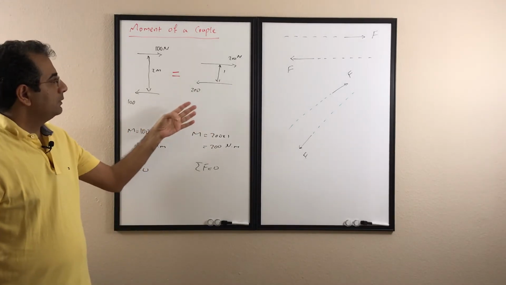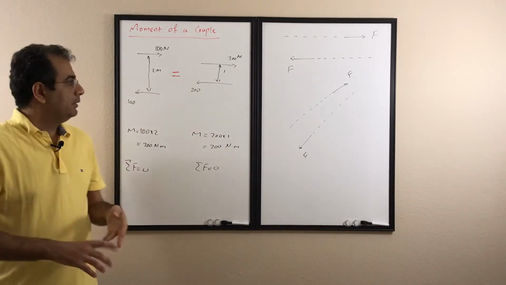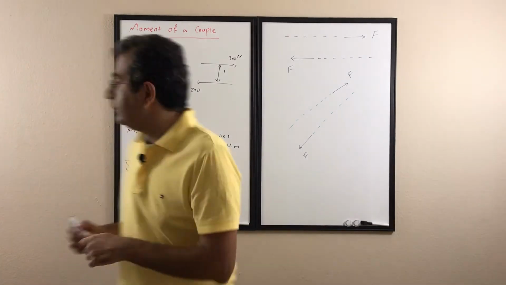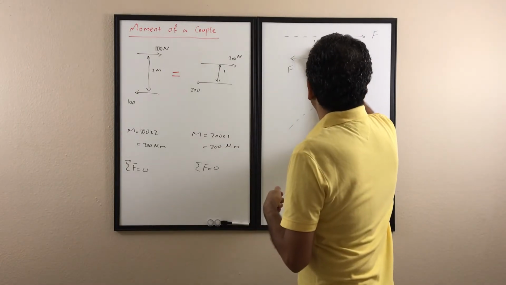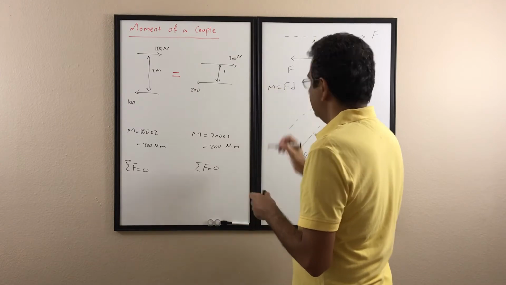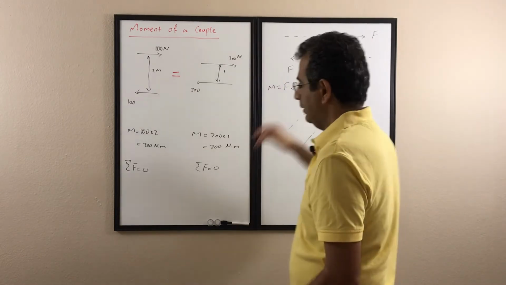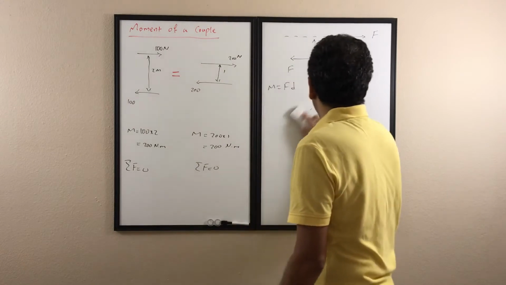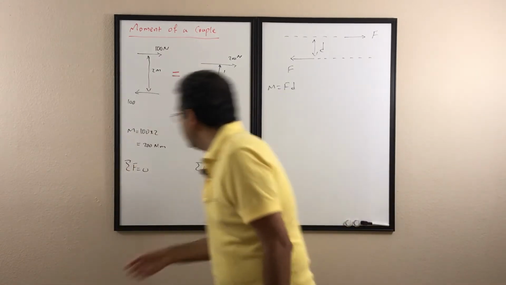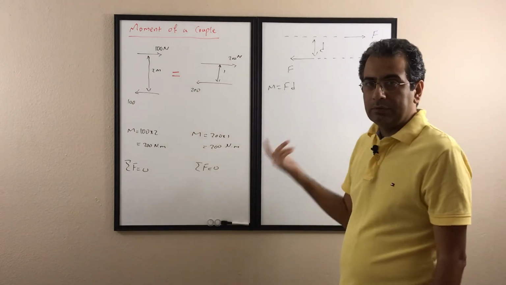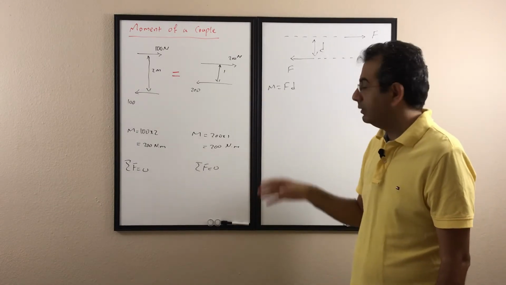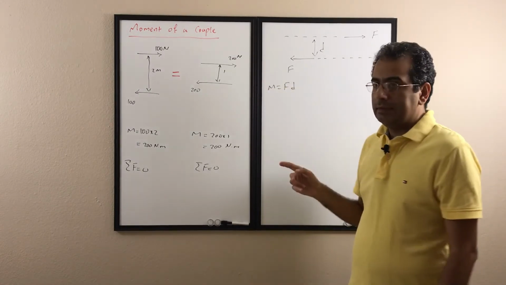Whenever we have a problem with the moment of a couple and I want to calculate it, if we know the normal distance, if we exactly know what those normal distances are, just use M equals F D. This is the very first method, the easiest method to do the calculation. M equals F D, either in 2D or 3D, it doesn't matter. So that's how we use that.